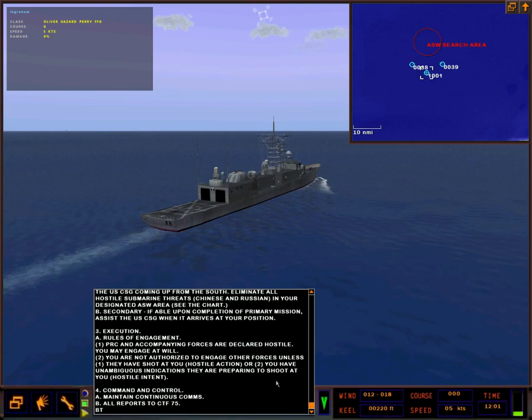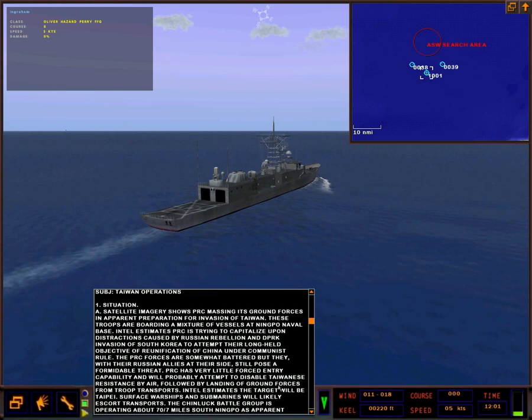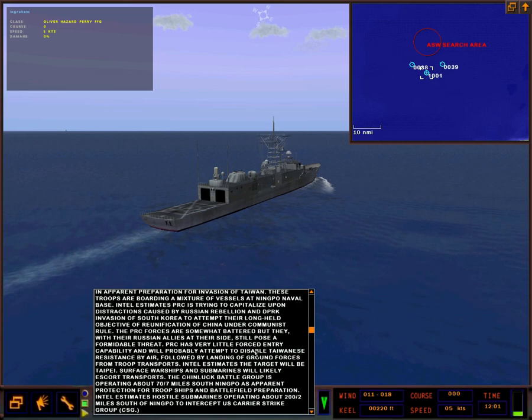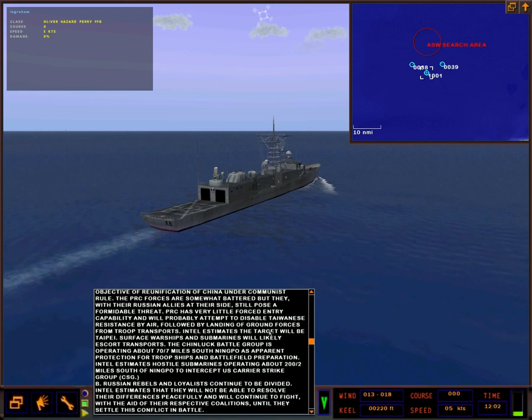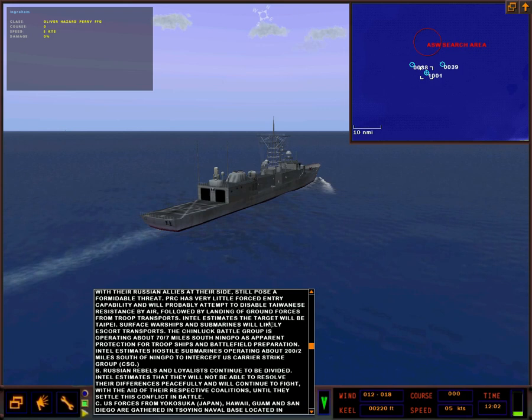What's this background? PRC massing ground forces. Estimates: PRC is trying to capitalize upon distractions caused by Russian rebellion. PRC forces somewhat battered, but they with their Russian allies. When did that happen? Russian allies. Chinese battle group is expected about 77 miles south of Ningpo as apparent protection for troop ships and battlefield preparation. Okay, so I guess in the last mission those aren't Russian surface groups, they're Chinese, which would explain the lack of Kirov. But didn't one of them have a Kuznetsov?